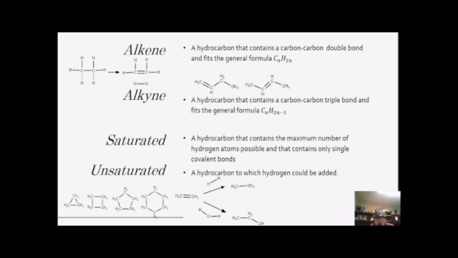We can do that again. If we do that again, we can make a triple bond. We remove another H2 pair. A triple bond would form an alkyne, a hydrocarbon that contains a carbon-carbon triple bond, and would generally have a formula CnH2n minus 2. The most common alkyne we know is acetylene, which would be essentially ethyne, which we use in welding with oxyacetylene torches.